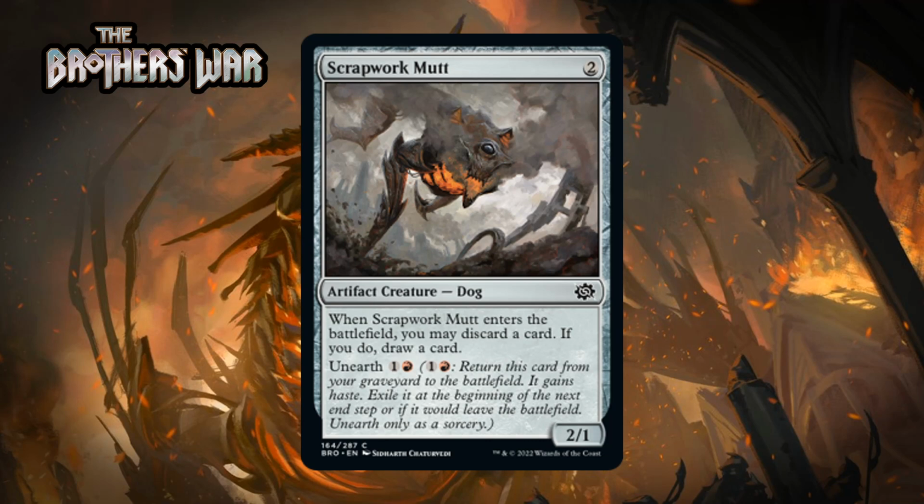Next up, it's Scrapwork Mutt, which for 2 generic is a 2/1 artifact creature dog at common. When it enters the battlefield, you may discard a card, and if you do, draw a card. It has an Unearth for 1 generic and a red. A 3-mana 2/1 that rummages when it enters the battlefield is like a D+ these days. Adding Unearth to the mix is real upside though, since you get this Enter the Battlefield ability all over again. You can potentially sacrifice it to something. Maybe it just gets in for 2 damage. Whatever it is, it's giving you something when you unearth it, and I like that. I think this is a C.